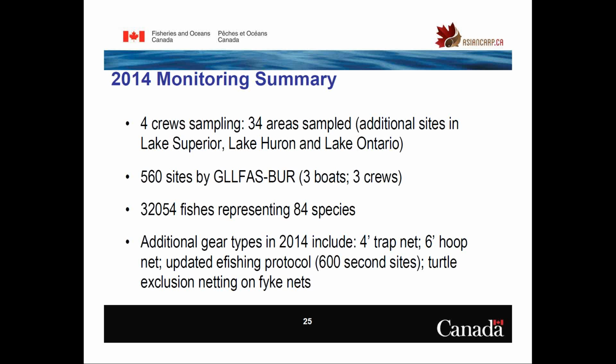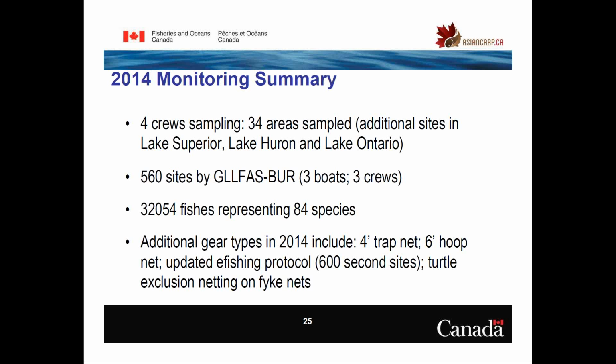And we did incorporate a few additional gear types sampled in 2014, and that included the 4-foot trap nets. So we decided after summer 2013 we really needed additional gears to target large body fishes in heavy vegetation in the wetland areas. Although we can set the trammel and gill nets in these vegetated areas, in heavy vegetation they're really difficult to deploy properly, and they become a real nuisance when we're having to pick them clean when we're pulling them in. So the trap nets provided us with a great alternative to setting as many gill and trammel nets.